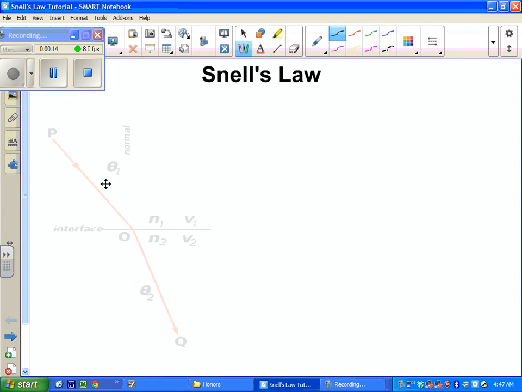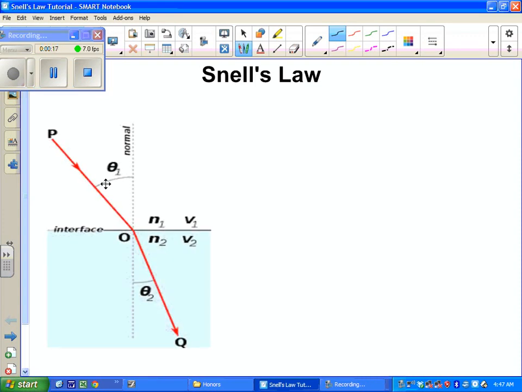So we have a nice picture here. This picture shows a wave or a light beam coming from point P and comes down here. It strikes this medium change. So in the top half, we have one medium, and in the bottom half, we have a second medium. So right here at point O, it's changing mediums. And in this situation, it is slowing down. It's changing mediums, the wave is slowing down, and it causes it to refract or to bend at this angle.